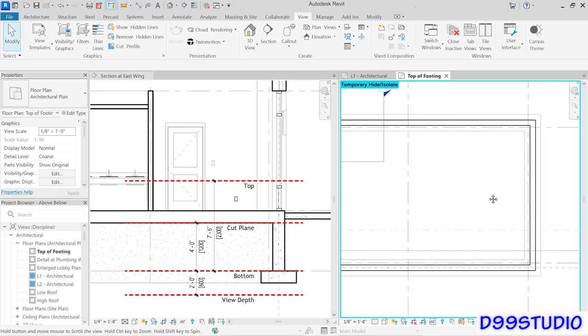The reason for that is anything in the view depth zone will appear using a special override line style. So this illustrates perfectly the point I'm trying to make in all the videos in this chapter. The very first thing you always want to do when you're trying to change the way something appears in a view is to start with the view's extents and then move on to other settings. So start with the what before you move on to the how.